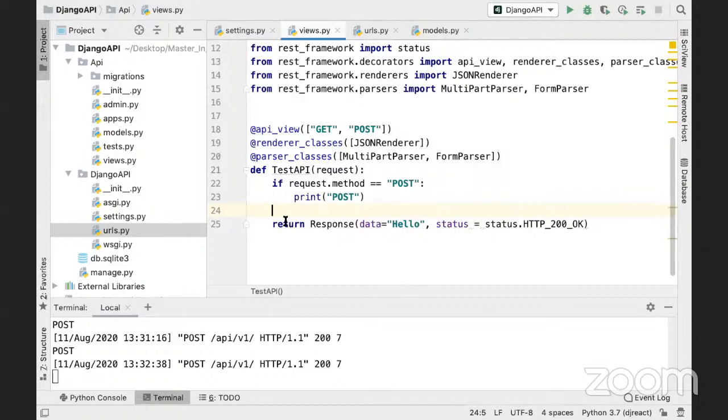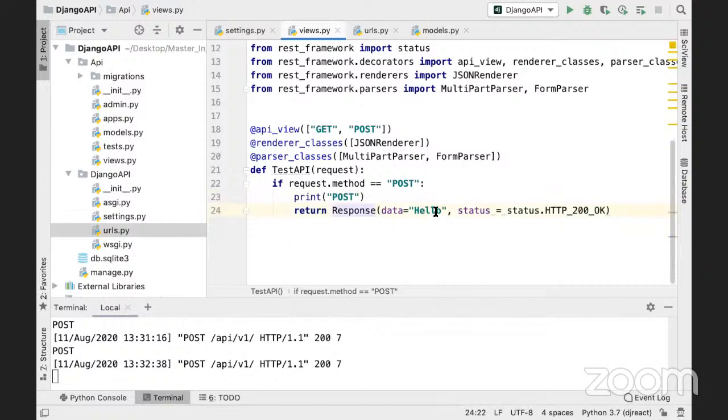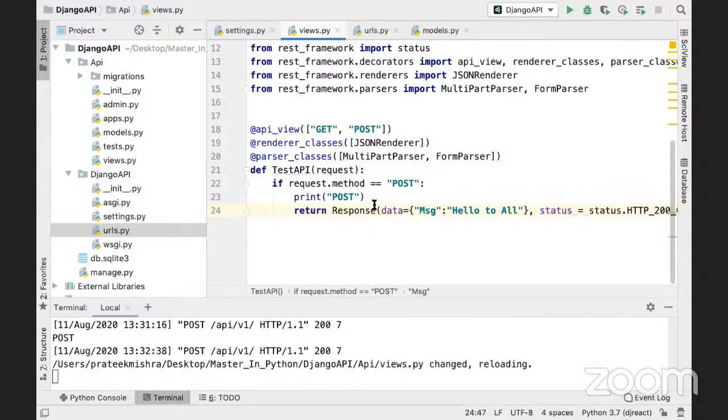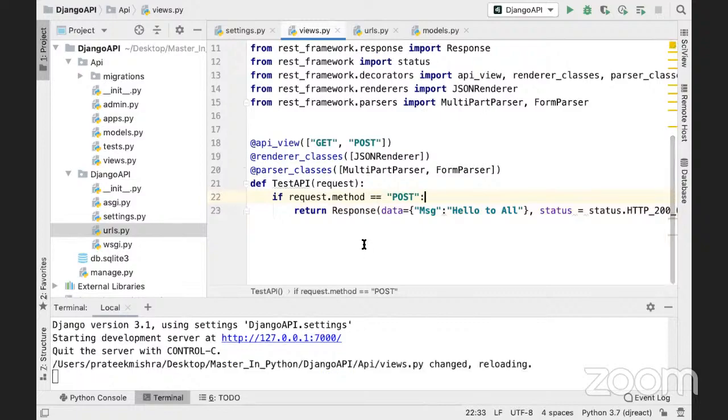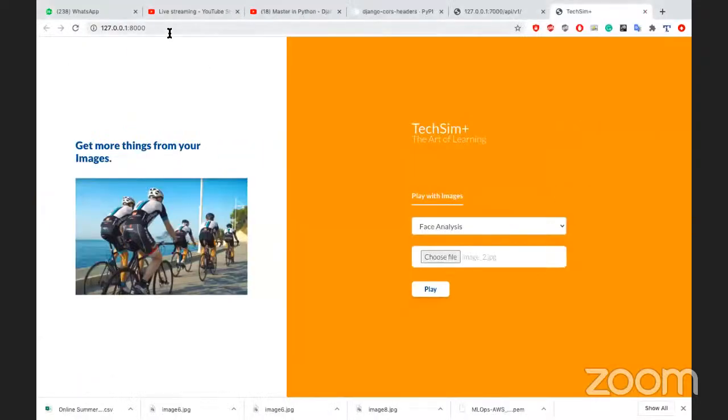So what we have to do is create a JSON data with key msg, and the value will be hello message, hello to all. That's it. So this data we will send if we send the request with the post method. That's not the point.